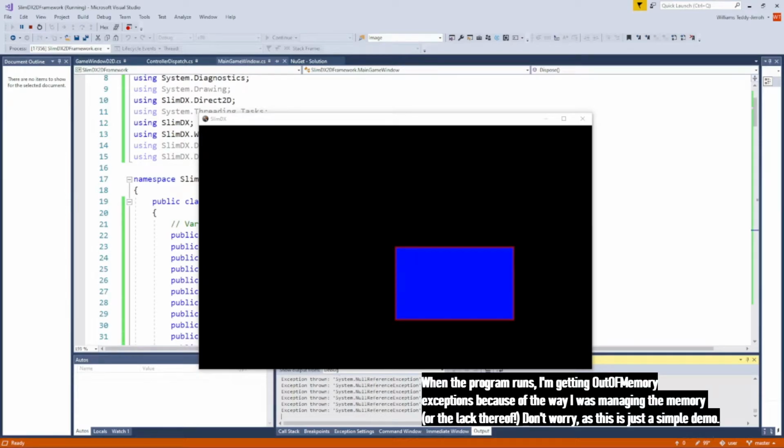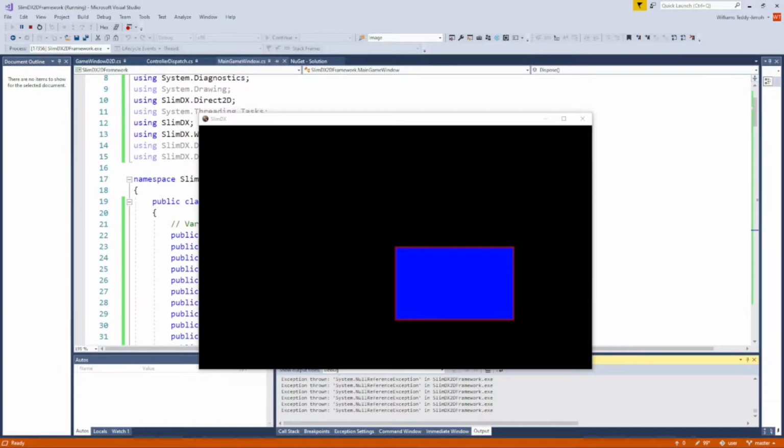I wouldn't say that the answer is too clear cut when it comes to this whole notion of what framework or engine should I use to render my graphics. So, for example, if you want to go the 2D route, there's some very powerful libraries courtesy of Direct2D, as you're going to see in this particular video, utilizing the SlimDX framework, which is a managed C Sharp wrapper for DirectX.